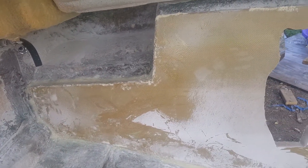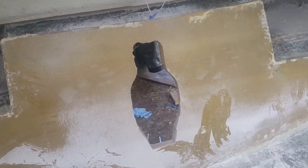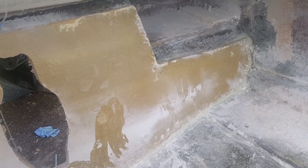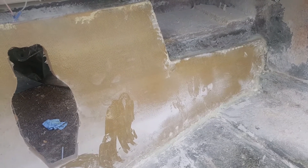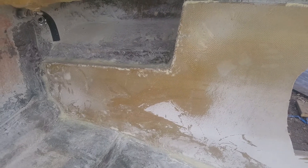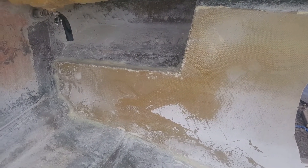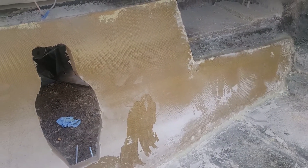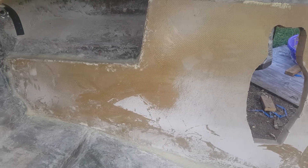You can see here we have just completed the hopefully last of the grinding. If you've paid attention during the prior videos when I'm grinding down 100% polyester resin fiberglass, you notice it's a lot more dirty. This is from having ground down the epoxy and chop strand fiberglass — you can see it's a lot cleaner. Very interesting. I think it has something to do with the newer chemical compounds or newer design of the epoxy — it's hard to say.